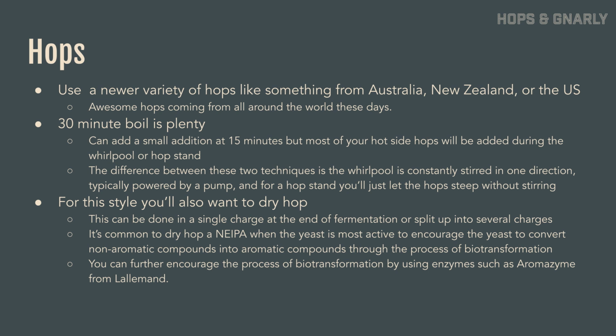If you want to, you can add a small addition at 15 minutes, but most of your hot side hops will be added during the whirlpool or hop stand. The difference between these two techniques is the whirlpool is constantly stirred in one direction, typically powered by a pump, and for a hop stand, you'll just let the hops steep without any stirring.